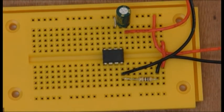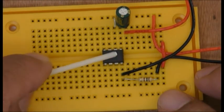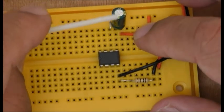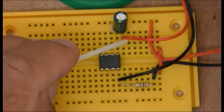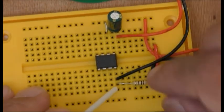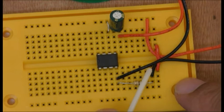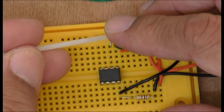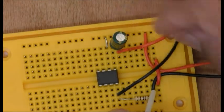Okay, so what we've got here is this connected here, but pin 5 goes to the positive of the 100 microfarad, and the negative comes out on this side here, which goes to the positive of the speaker, and the negative of the speaker is coming to pin 4. Also, the resistor is on pin 4, coming out here, and the negative from the resistor is going there. We'll put a link between there and there, which we're told to do. Also, this here is just to hold these wires down.